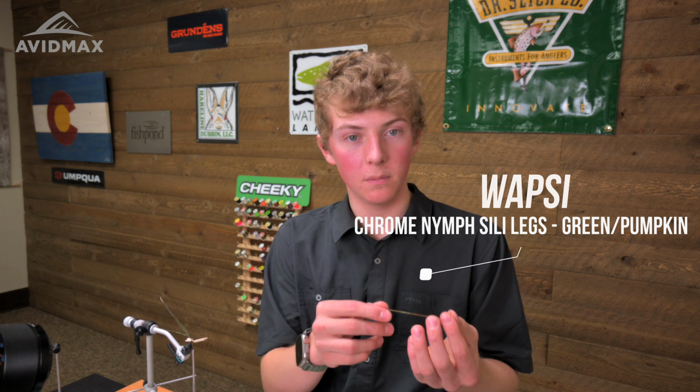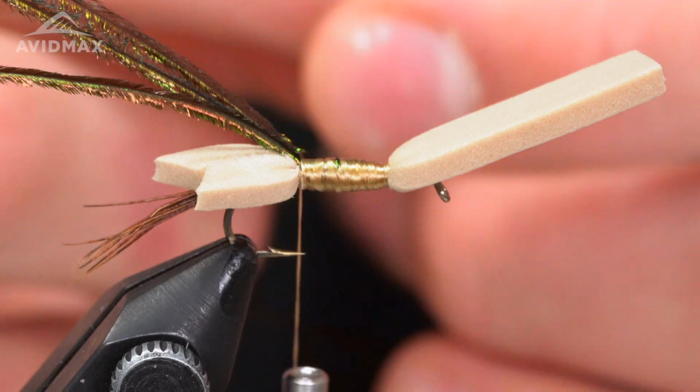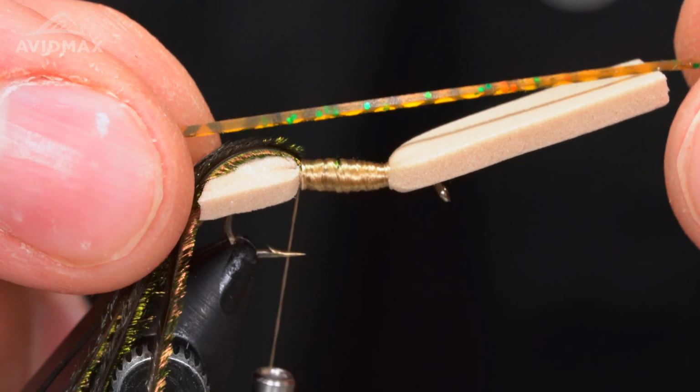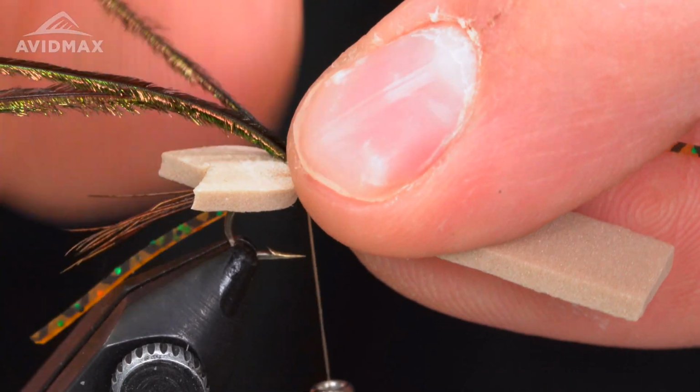What I'm using is a green pumpkin with a little bit of orange sparkle in it. You can really use any silly leg. It's a barred silly leg, so that means it has little stripes on it. It works really well. It's one of my favorites. And then I'm going to tie this on the near side first.